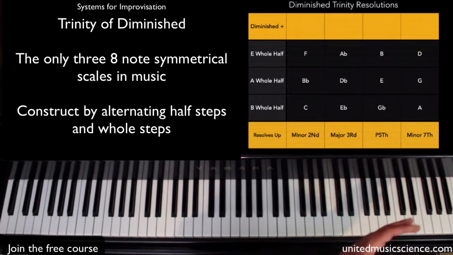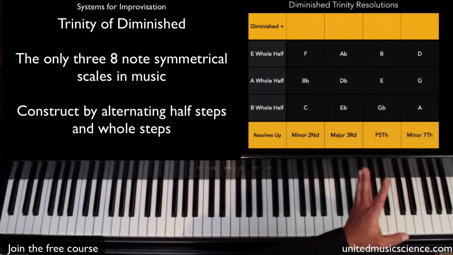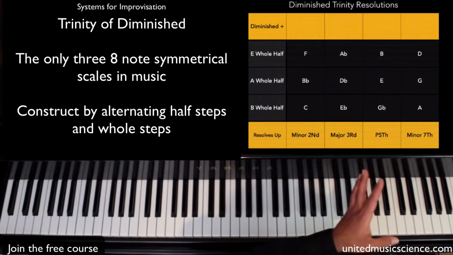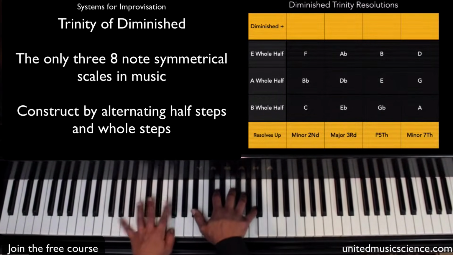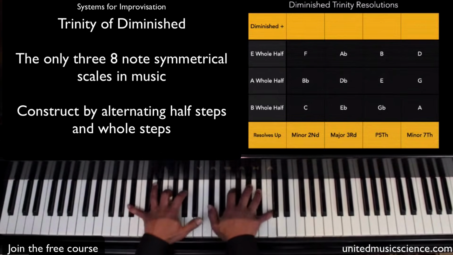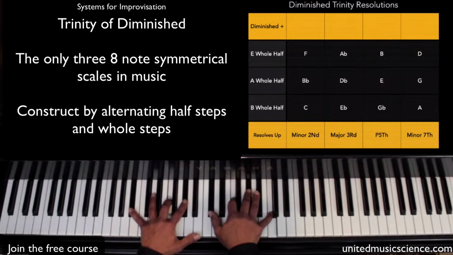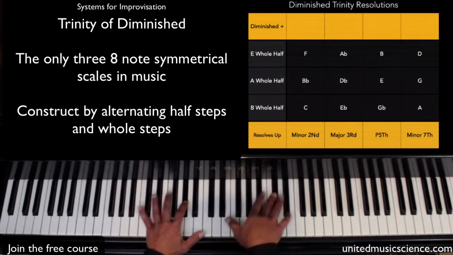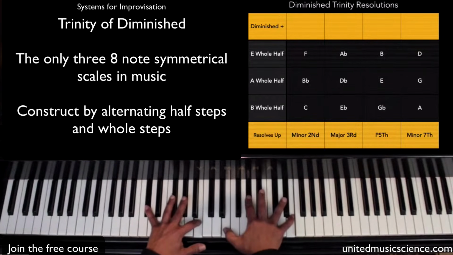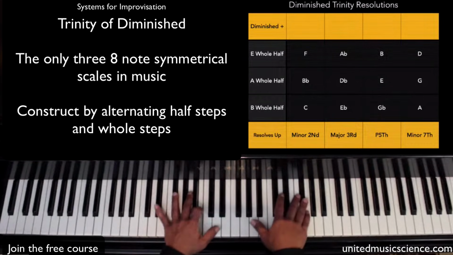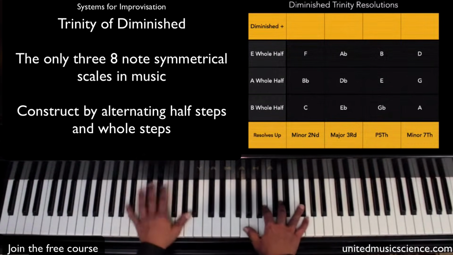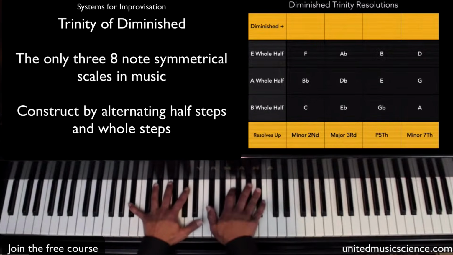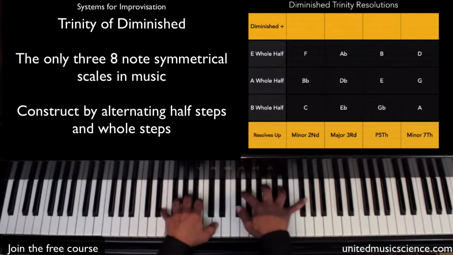Now, what you got to understand is that these scales are not tonalities. These are connectors. They connect tonalities. So this is going to connect this G minor. It's also going to connect this B flat minor, right? It's also going to connect, so it connects these minor tones as well: G minor, B flat minor, D flat minor, E minor.